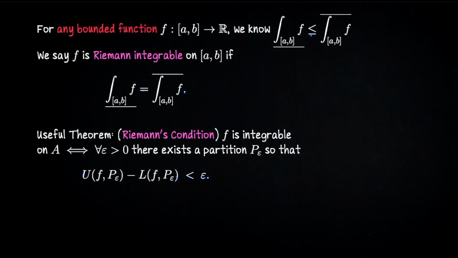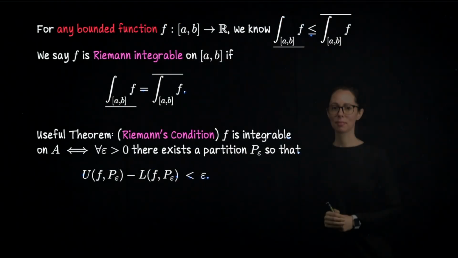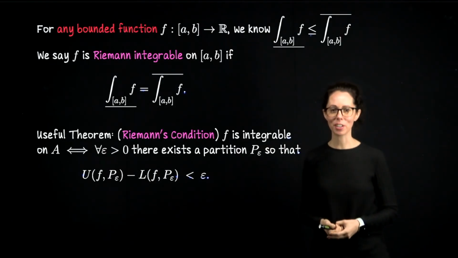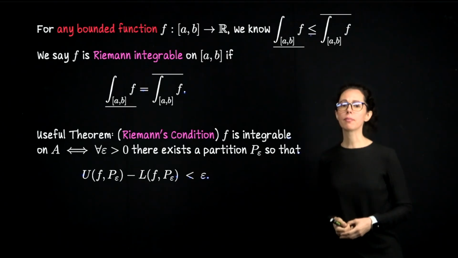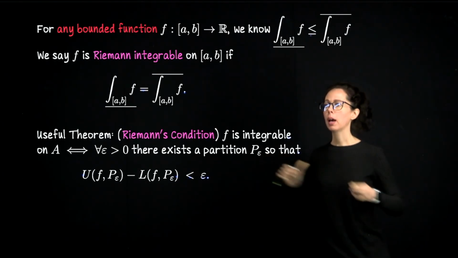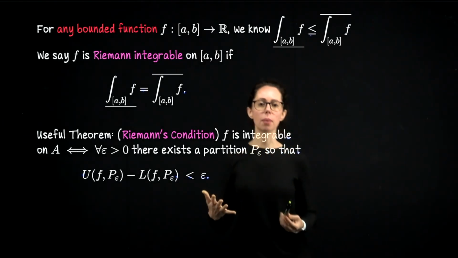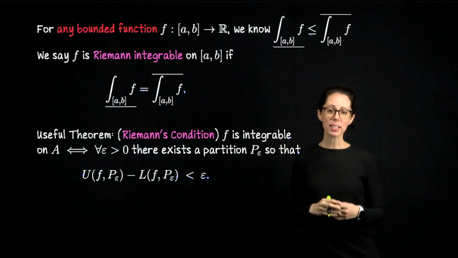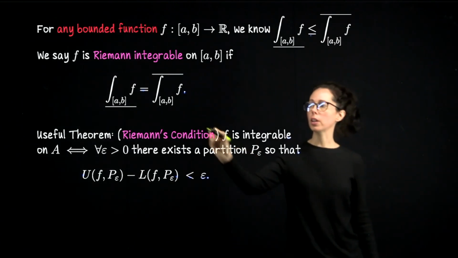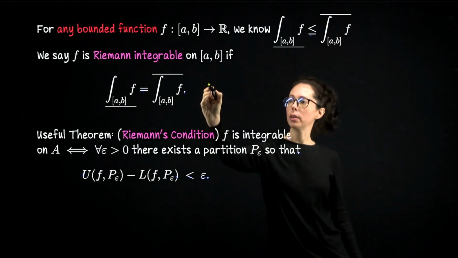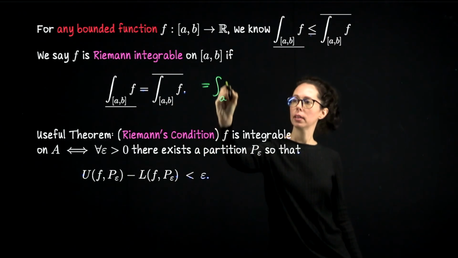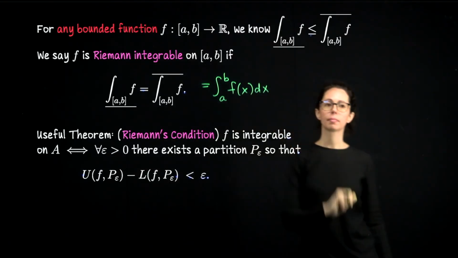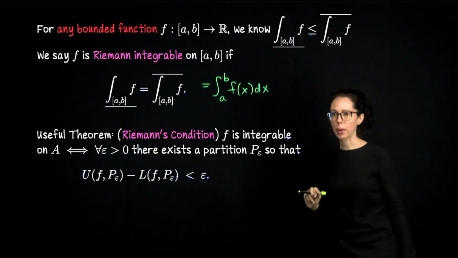The answer is yes. And if you don't believe me, just consider a constant function. You can think about that. But a constant function is not the only example of a function for which over some domain from A to B, the lower integral equals the upper integral. In fact, that is the definition of a Riemann integrable function, and the shared value is what we would call, in more traditional notation, the integral of f from A to B. So that is going to be our definition of Riemann integrability.